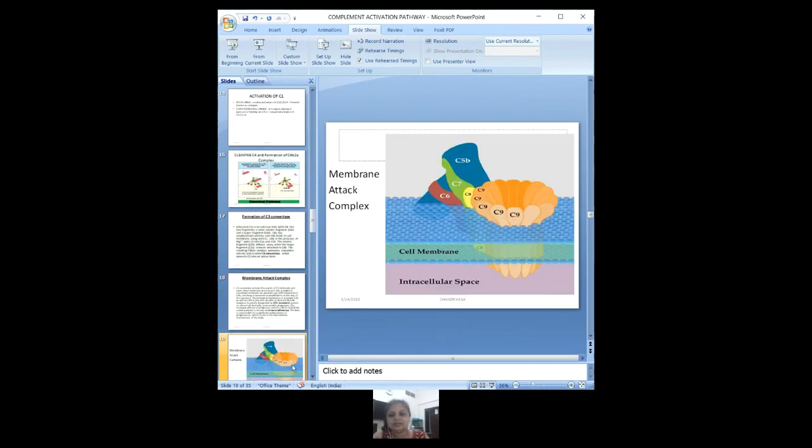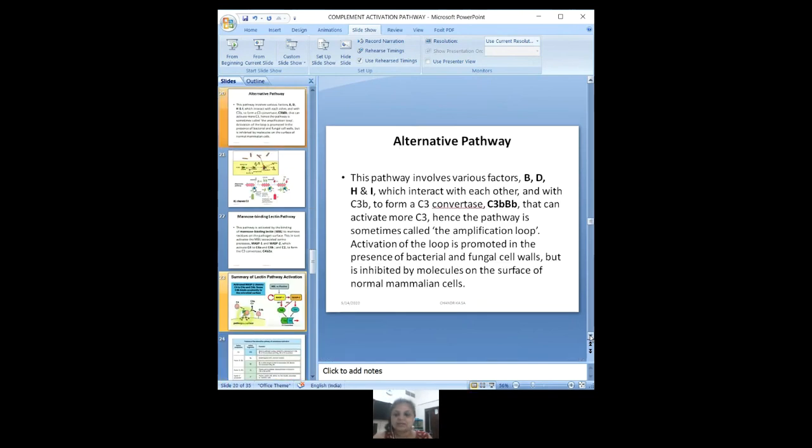and you can see in this slide the three-dimensional view of the membrane attack complex. This membrane attack complex forms holes or drills into the bacterial cell wall, the cell membrane. Through this, the macrophages can now act, or the mast cells can act, and they can bring about the lysis of the disease causing organism.